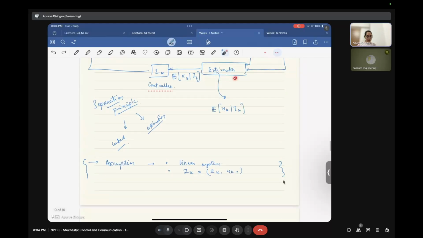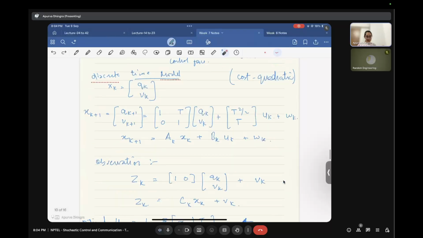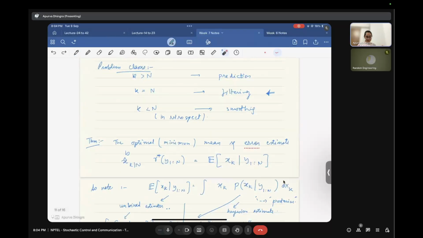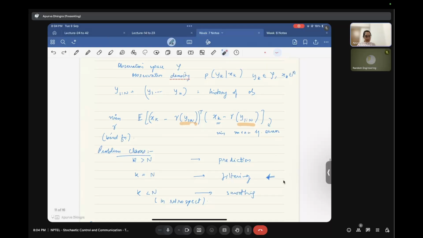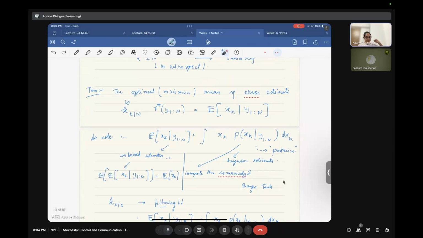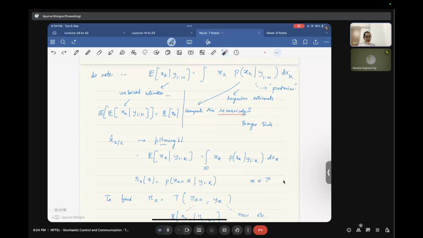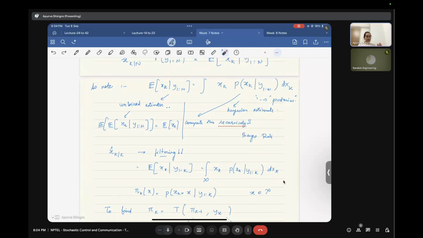Then we looked at what this estimator really means. So we saw that this estimator is the one that minimizes some mean square error. Here, just to make the point, the estimator was taken to be only on the history of observations. We could have the actions in between as well. And a recursive relation was established on these: the x k given whatever history of observations is seen so far.